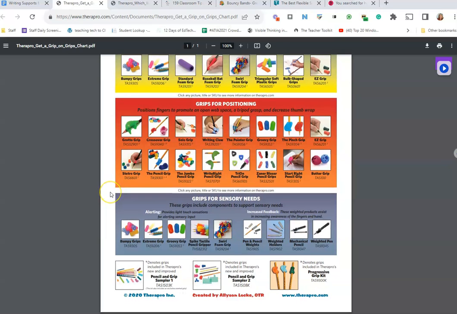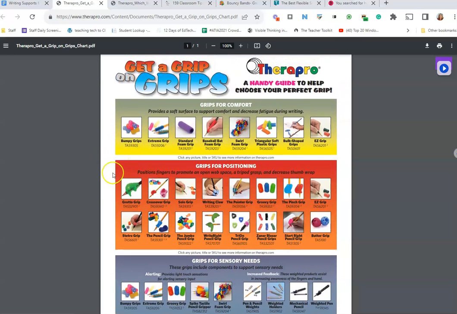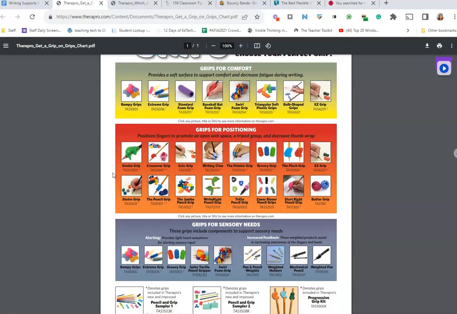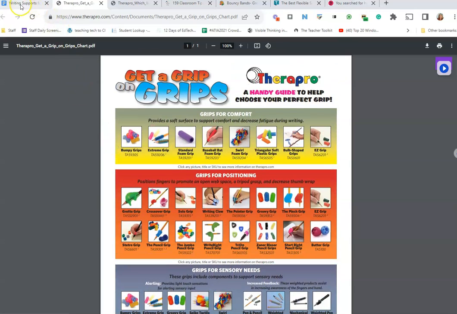But again, student preference is very helpful when it comes to these tools, because sometimes you're going to have kids that are not motivated to write. But if they have a pink crossover grip that they can use on their pencil or some other type of adaptation, then maybe they will have that motivation to write. The goal is to get the kid in the tripod grip. That's what they need to write. But if they have a preference, any tool that will kind of get them there, then that's what we want. So make sure you check through all of those different pencil grips.